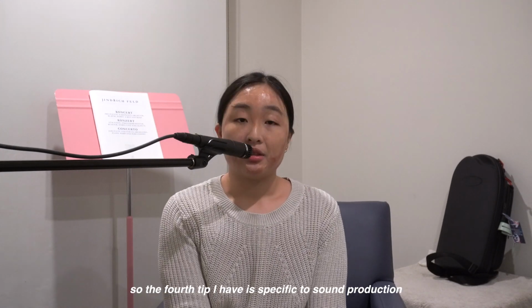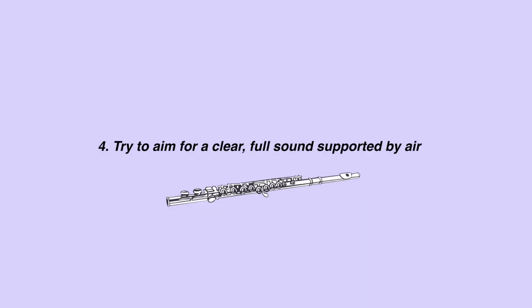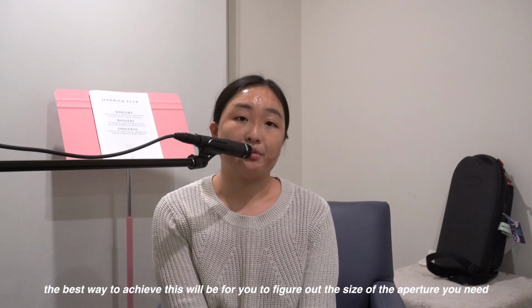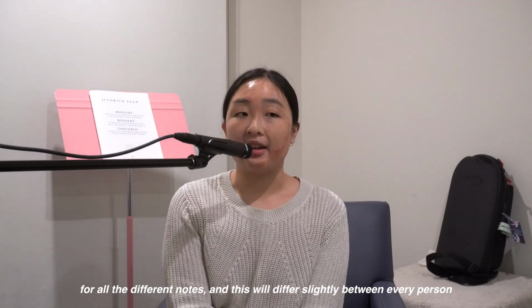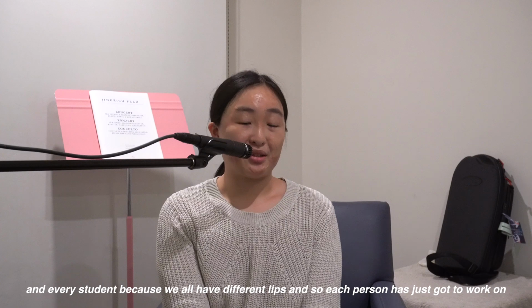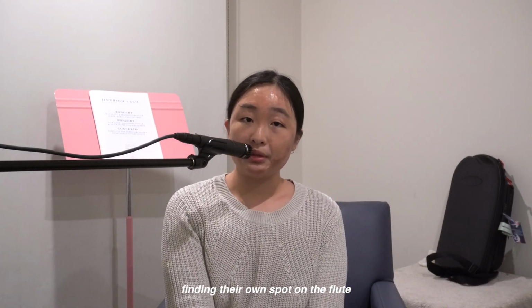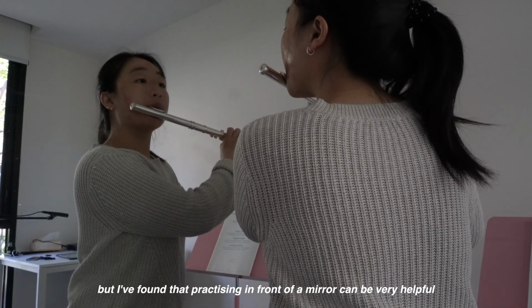So the fourth tip I have is specific to sound production, and I generally encourage all my students to try to produce a clear full sound that's supported by free flowing air. The best way to achieve this will be for you to figure out the size of the aperture you need for all the different notes, and this will differ slightly between every person and every student because we all have different lips, and so each person has just got to work on finding their own spot on the flute. But I have found that practicing in front of a mirror can be very helpful.